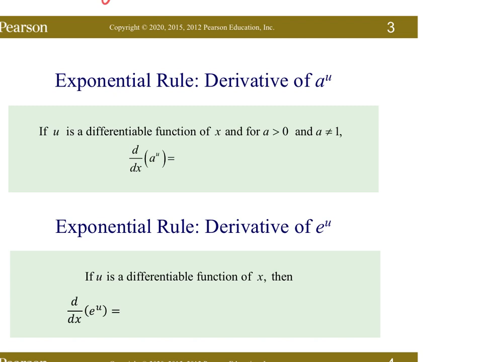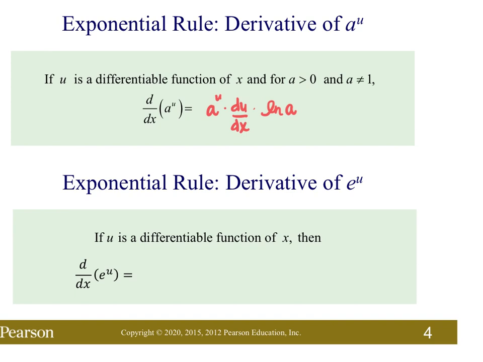If a to the u has a variable in the exponent, then the derivative is this. It's itself, a to the u, times the chain rule of u, which is u prime, times the natural log of a. So that's a new piece. We've never had a natural log as part of our derivative before. So the rule is itself times u prime, and you could either write u prime or you could write du over dx. Either way, remember one is Newton's method and one is Leibniz's method, and then times the natural log of a.